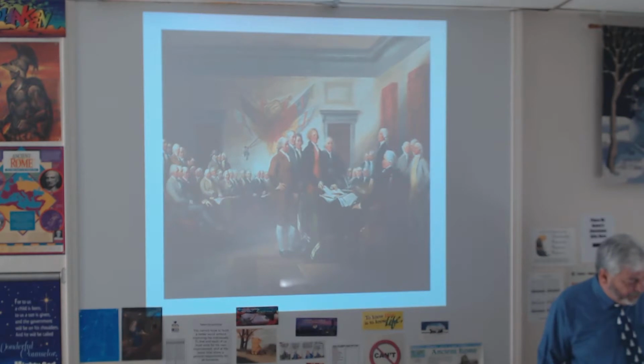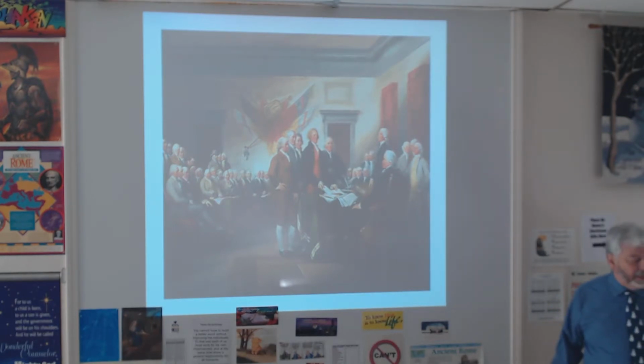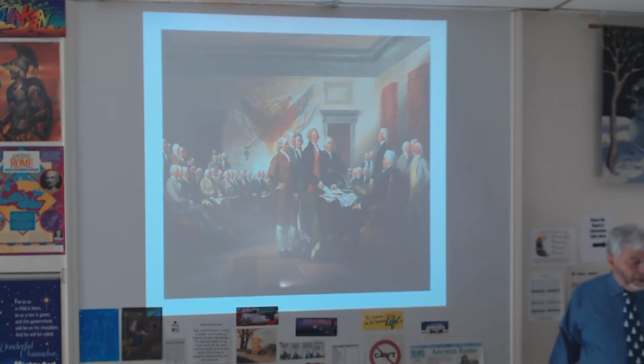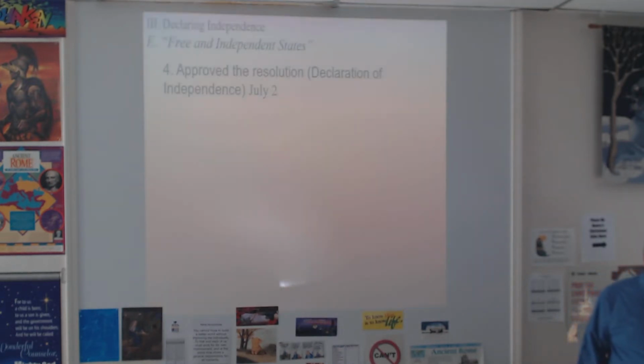All right, so here is the meeting of the Continental Congress as they are gathering to sign. Actually, this is the presentation of the Declaration to the Continental Congress. You can see the members of the committee standing here. George Washington, the president of the, I'm sorry, no, he's not president of the Congress yet. That'll be later. I don't remember who that is. But they're gathered here, and they vote to receive this declaration. They approve the resolution, the Declaration of Independence, on July the 2nd, 1776.